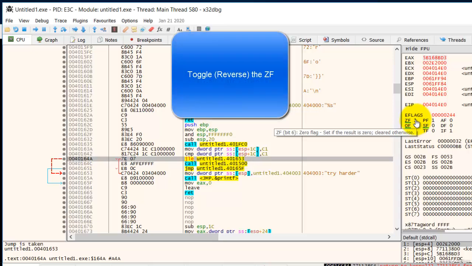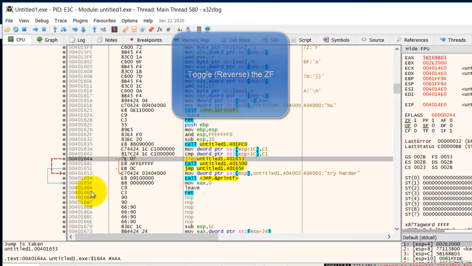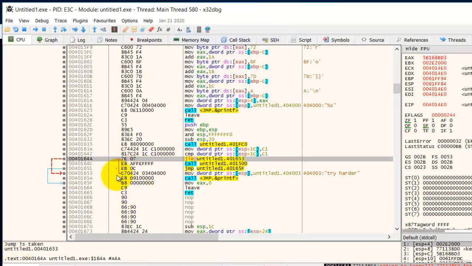by double clicking. So if I were to double click this now, watch what happens to the status and the line. So I will double click the zero flag to become 0. The zero flag now is 0, previously it was 1. And notice the line has changed to gray and the status has changed to jump is not taken.